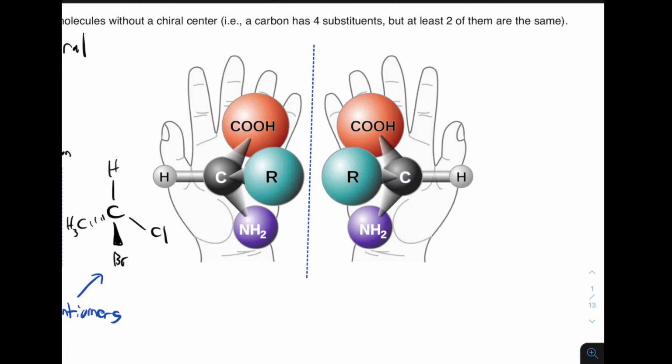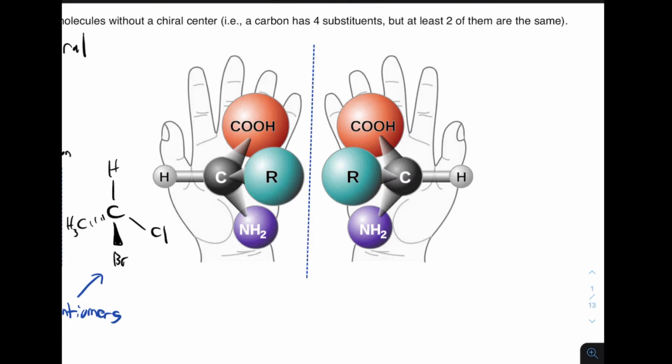And now try to take your hands and have the palms of your hands facing towards the screen. Now try taking your left hand and putting it on top of your right. It no longer fits. Your thumbs, where those hydrogens are, are no longer in the same sort of position. You can't make them fit on top of each other. If you try to take the palms of your hands and put them together, that's not superimposable. They're not really going into each other. You just have them facing each other.